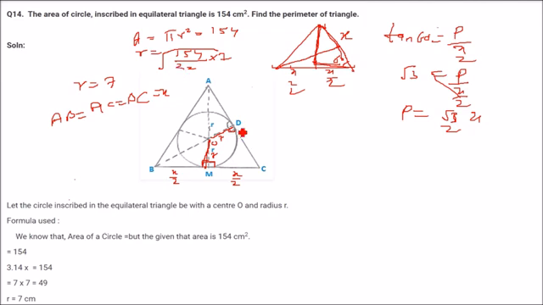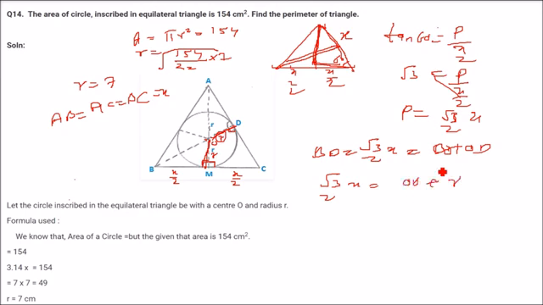So now this whole is BD, which is this one and this one are equal, right? BD is equal to root 3 by 2x, and this is equal to BO plus OD. What is this OD? This is R. So I can write this as OB plus R. So OB becomes root 3 by 2x minus R. I hope you got the idea. Now we have this, root 3 by 2x minus R. This we already know, R, and this is x by 2. If I take the side as x, this will be x by 2.